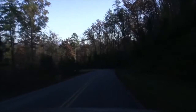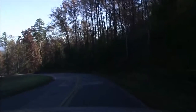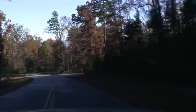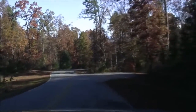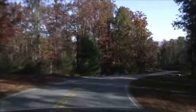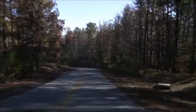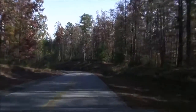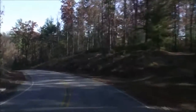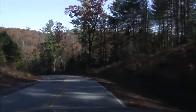And as we're going through this first little section, when you come through the Falls North gate, I believe we're looking at right around 33 home sites total in this little section that we're going through right now in the Cliffs Falls Parkway. Now most of these 33 or so lots are interior lots, which are going to be on the left hand side of the road, and then we've got about 7 or 8 waterfront lots that'll be on the water, which will be coming up here to the right.